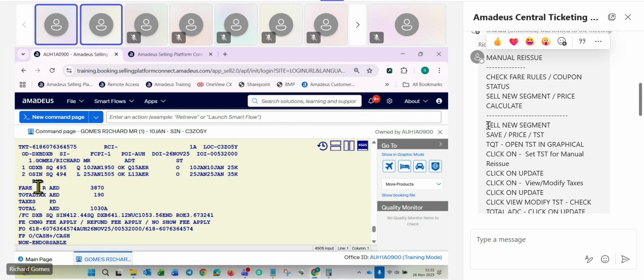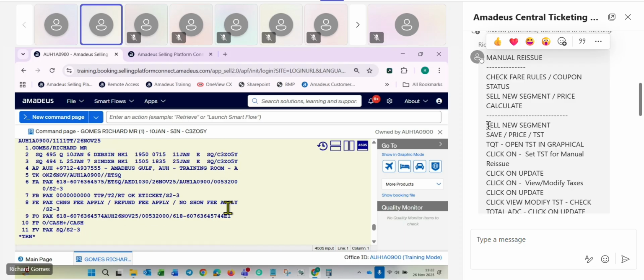On the ticket image over here, there is one line above somewhere, the ET SQ slash line. ET is basically your e-ticket, no? And ER would be the reissue, no? No, this ET will not change. It will remain the same. Even if it's a reissue ticket, it will still show ET. For EMD, it will be D. For ticket, it will be T.